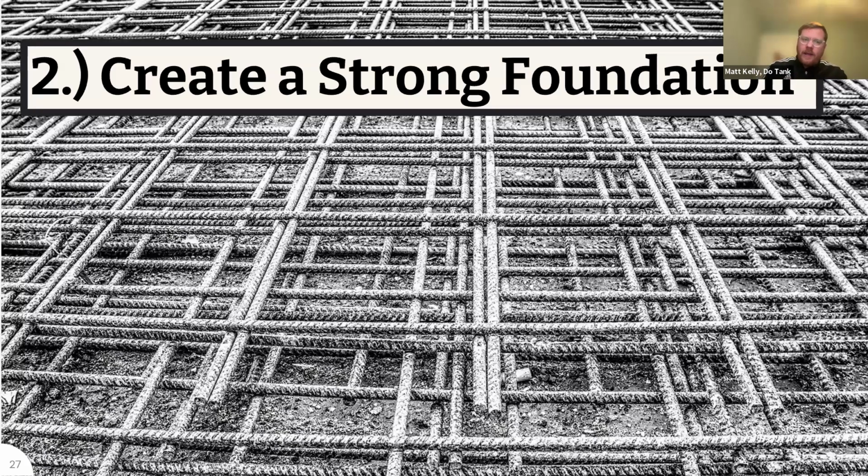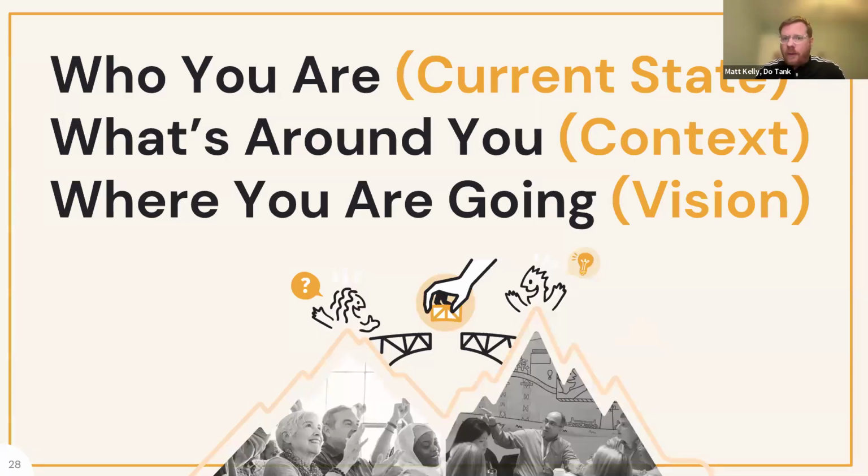Another thing we always encourage is, before you jump to a solution, whether it's the solution itself or the change program, you must start with a strong foundation of understanding your current state. On the next slide, you'll see there are 3 things we always tell folks: understand who you are, what's around you, and where you're going. People skip this step all the time. So who you are: current state, your relative strengths and weaknesses. What are the levers that you can pull to affect the change? What are obstacles you need to overcome?